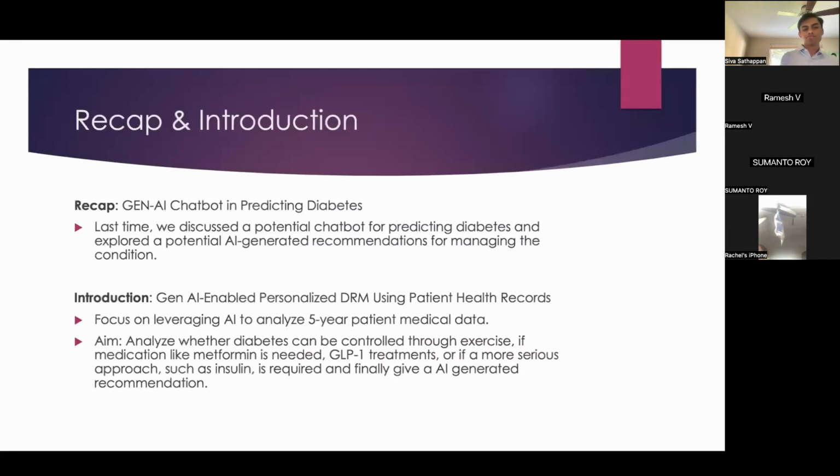So a little recap. Last time when I was in Ganga, I did a presentation on a Gen AI chatbot in predicting diabetes. However, while the chatbot was effective in improving patient communication, it also revealed certain limitations in predictive capabilities, particularly in complex real-time data analysis. So from this, I derived a new work following the AI generated recommendations.